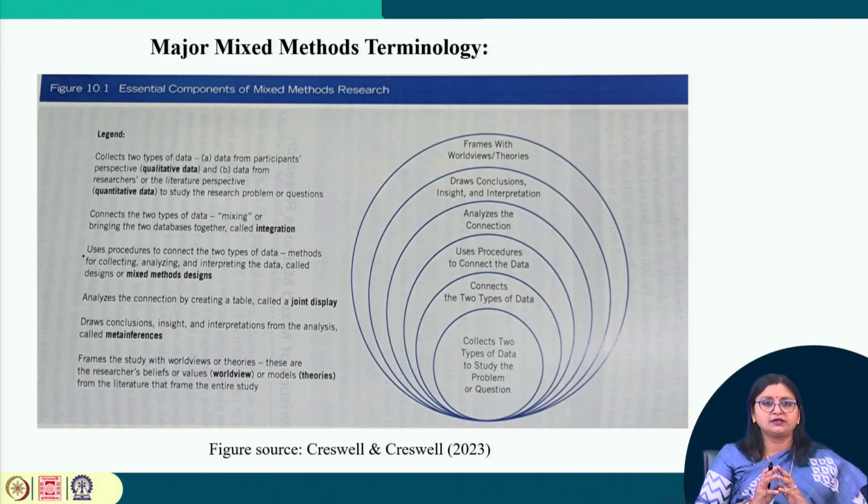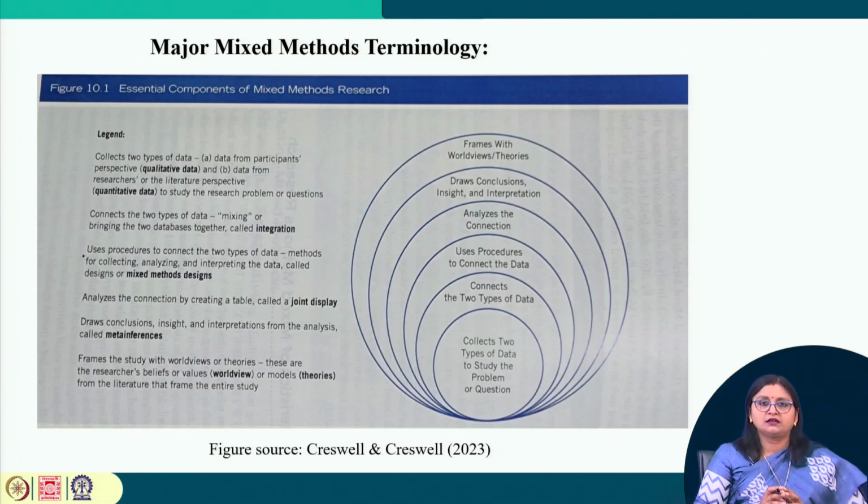This image I have taken from Creswell and Creswell's book, 2023. This is the latest edition of the book, and I suggest that if you are a researcher or a learner at the PG level, you should at least purchase the book of Creswell for mixed methods research, the book of Cohen and Morrison, then John W. Best, and from the Indian authors you can use A.K. Singh and Lokesh Kaul type of books, because these are the reference books, and for your insight you should definitely read or go through one or two books.